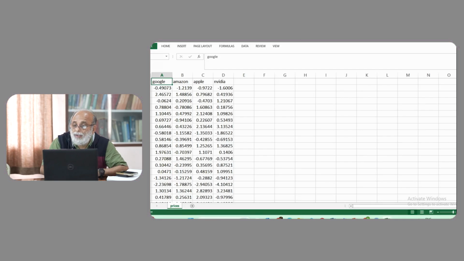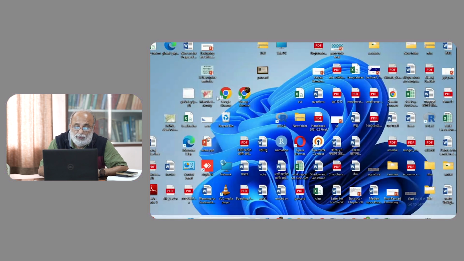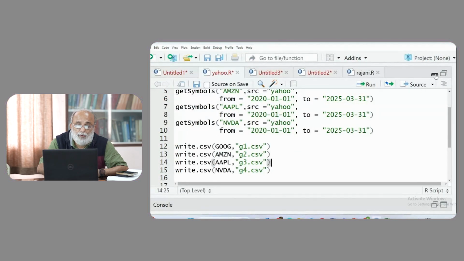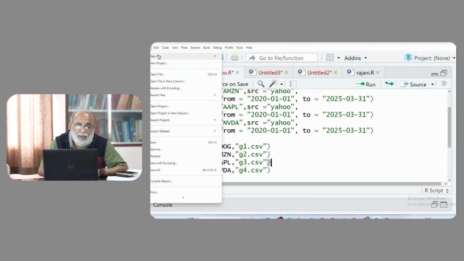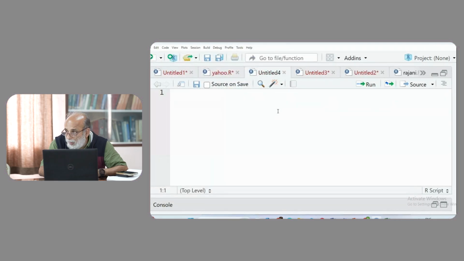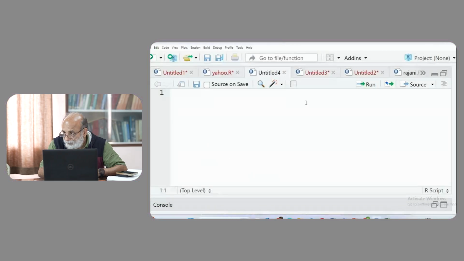Now we have to do some data analysis of this. So now open your R. We'll open a new file because we need to have a very clean start. So I'm opening a new R script. Go to file, say new file, open a new R script.